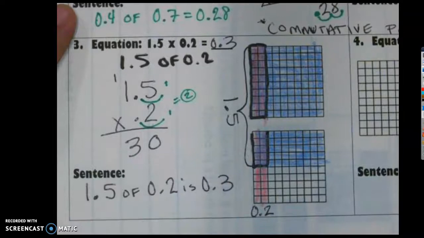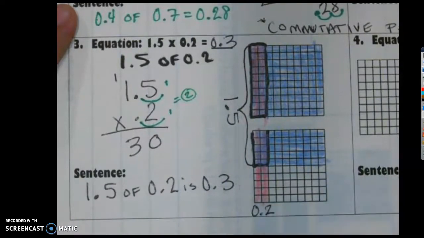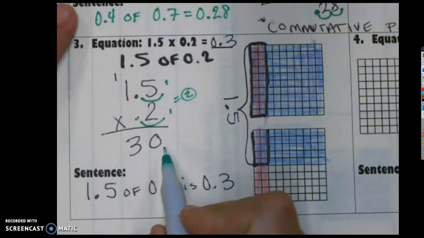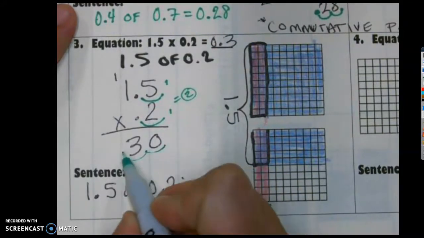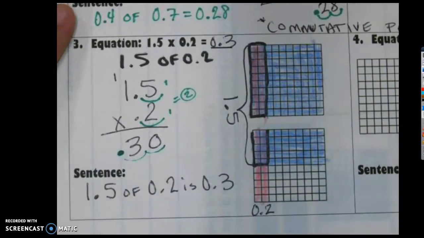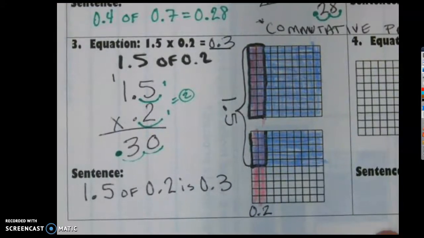Great job, look at you. Fantastic, make sure that decimal's in the right spot. I love that. Okay, good. Just double check what you have when we do it, okay? I love your effort. All right, I've got 2 places here, so I'm going to move it 2. 1, 2, and that's, again, where my decimal goes, okay? 30 hundredths, 30 hundredths.